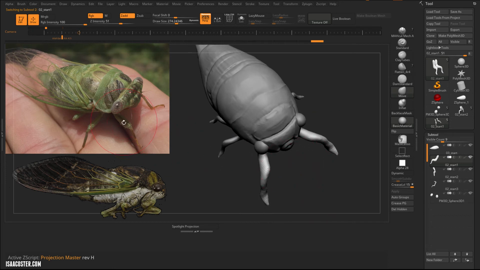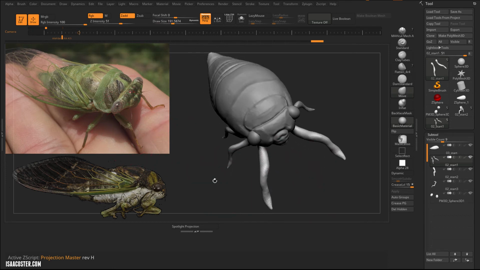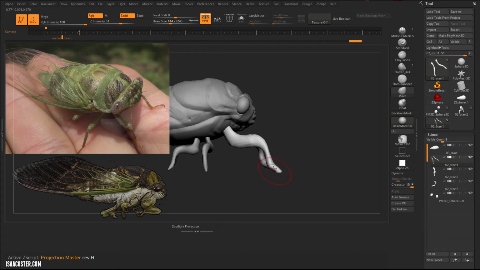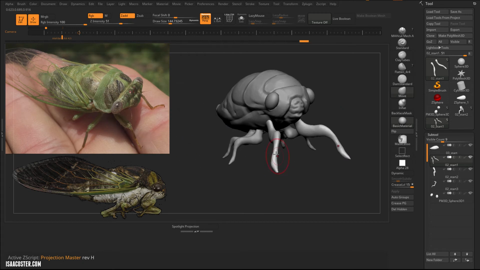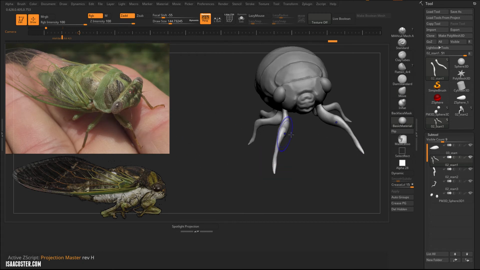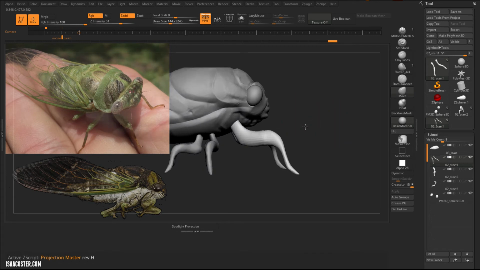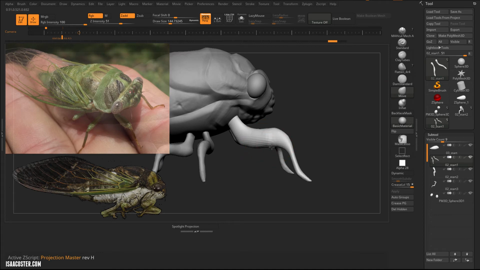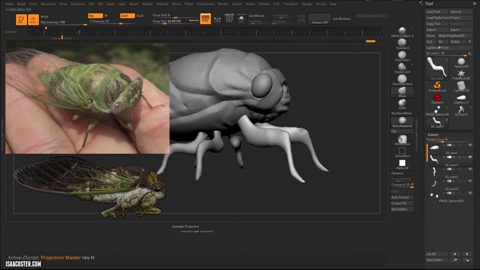I think it's cool how thick this is relative to whatever that next step down is. So we'll try to hang on to that. But we can use the smooth brush here to make the pieces up in the front feel a little bit skinnier. Although that might have been a little bit too much. It's hard to see what's going on exactly from the reference images, so we're just gonna have to figure it out. Like maybe a little bit sharper on the knee.